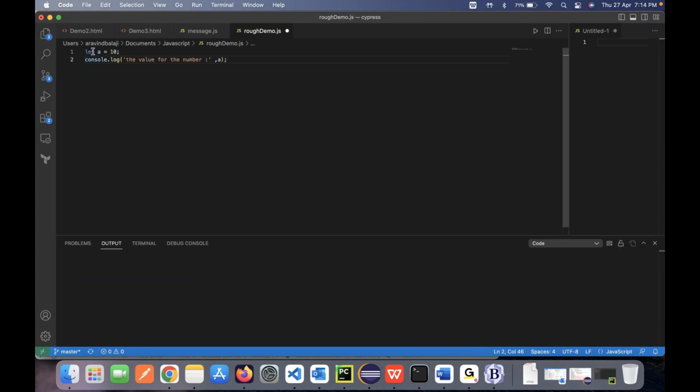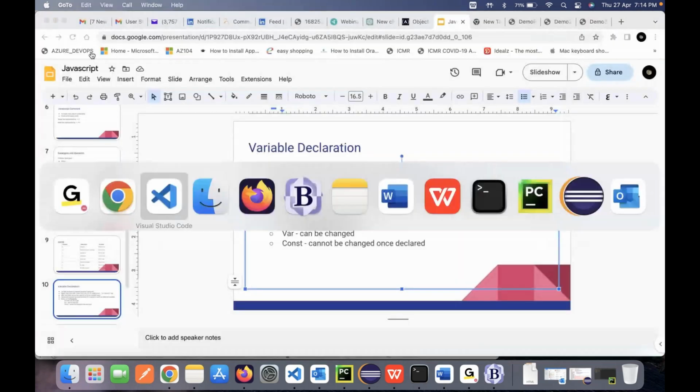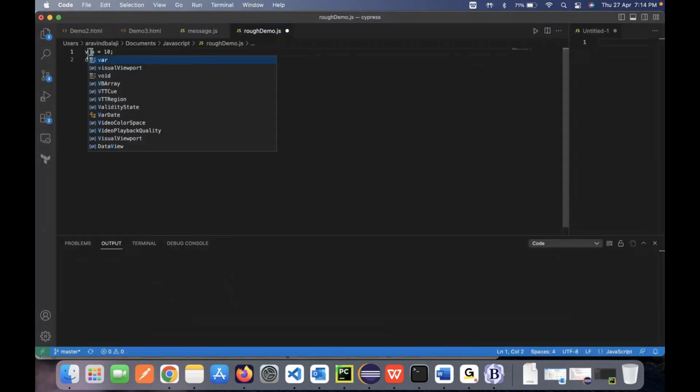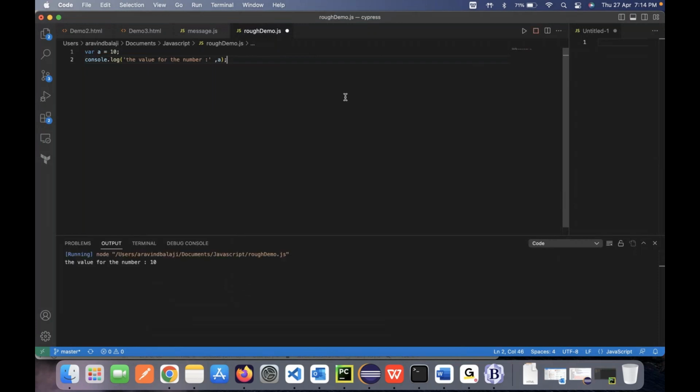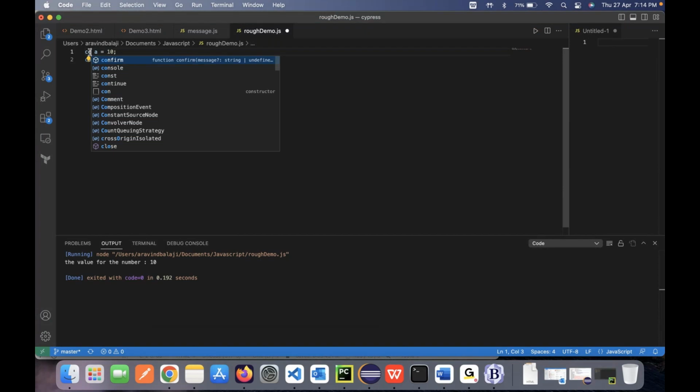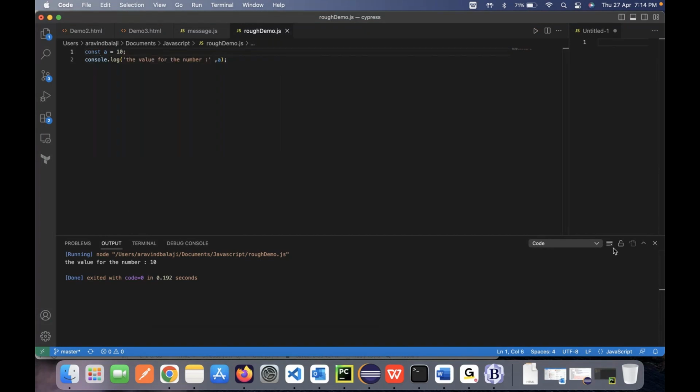So another type of option is going to be something called a var. Okay. So you can have it as a var, and you run it up, it still provides you the result. And also one more thing, const, that is also available. Even if it is going to be a const, it is going to give you the output. Then what is the difference between the const, var, and the let?